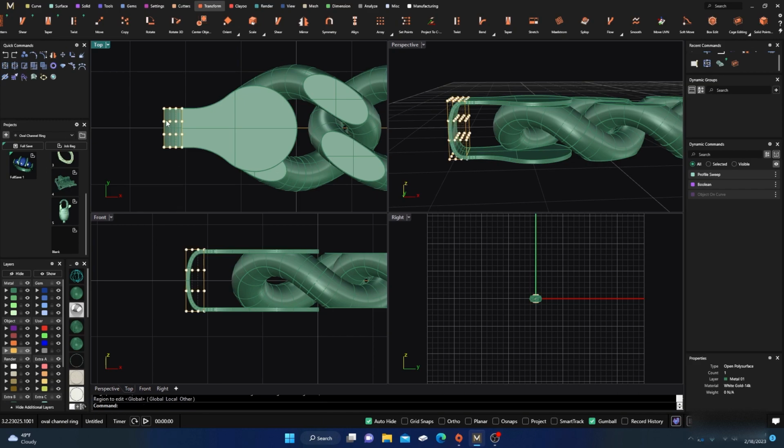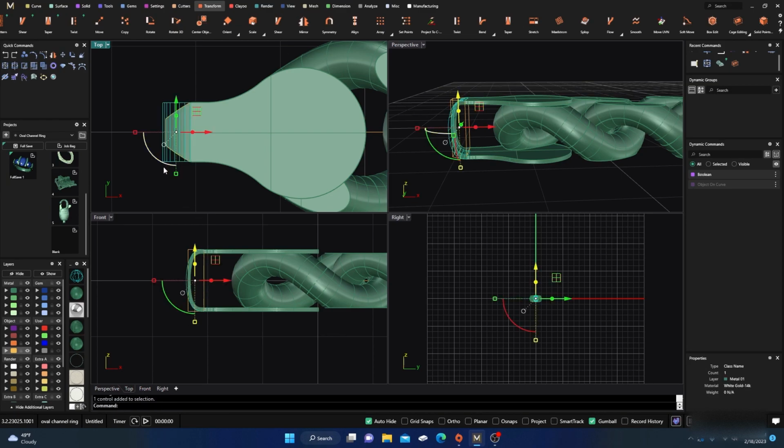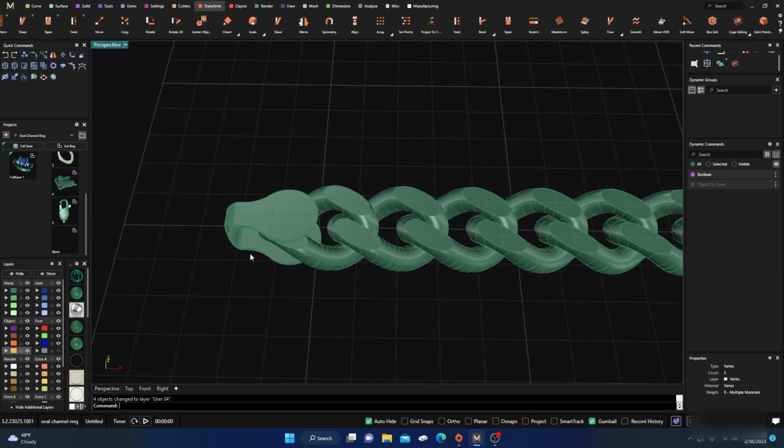And we'll hit enter. So we have all this, right? Now you can select all four of these here. Hold down shift, go to your box, and tweak it in a little bit. Then you can go in here and grab these next two lines and tweak them in a little bit. And then grab this last one and tweak it in a little bit. So you've got what looks like your end cap, right? You can make that more rounded or whatever.